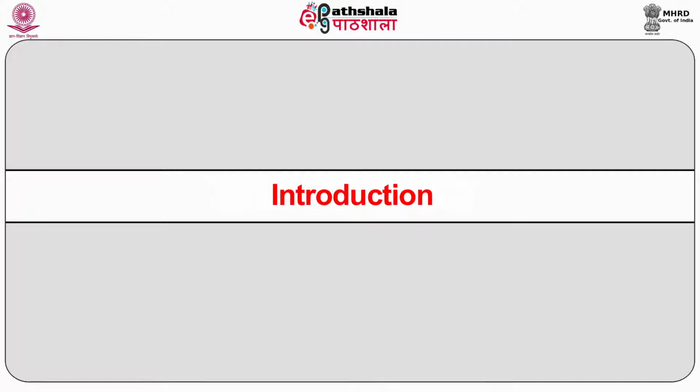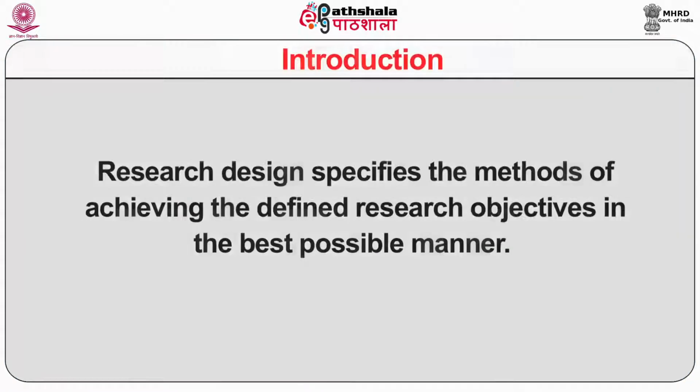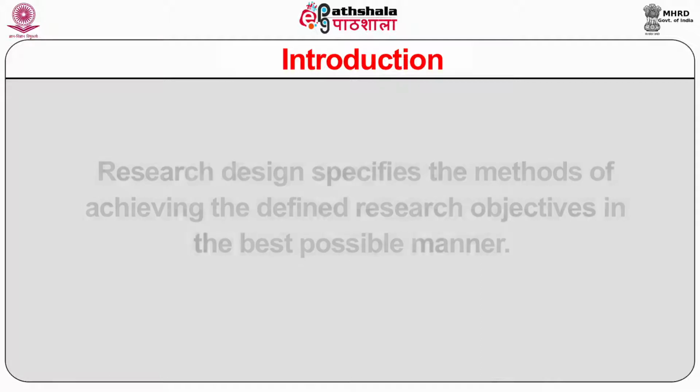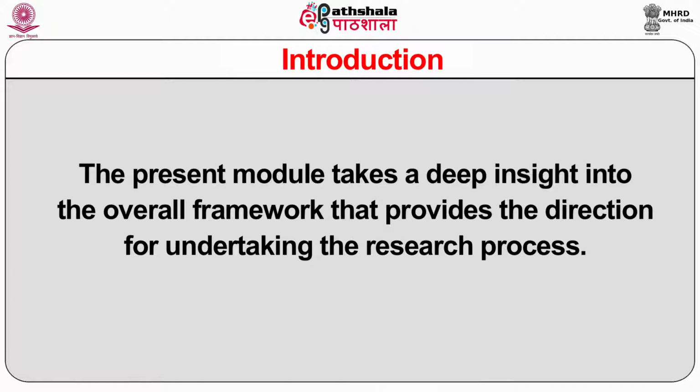First of all, friends, I would like to give you a brief introduction about the topic. Dear friends, after having understood the research problem in the earlier module and having clearly defined it, the next step in the process of research is the research design. It is actually the how of the study. Research design specifies the methods of achieving the defined research objectives in the best possible manner. The present module takes a deep insight into the overall framework that provides the direction for undertaking the research process.